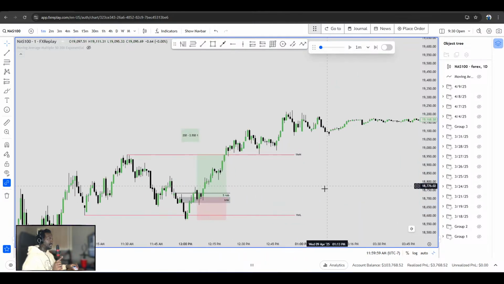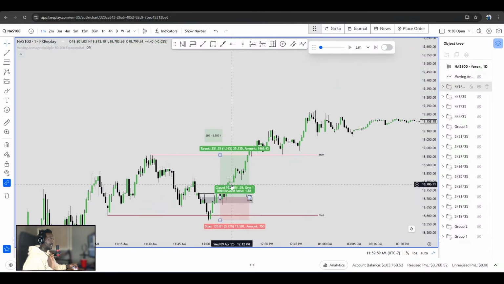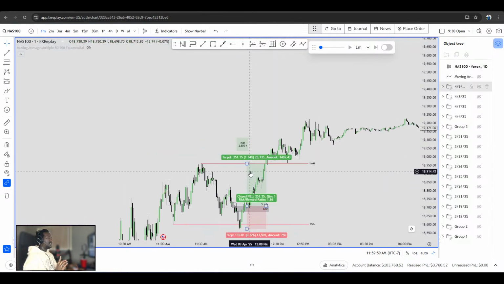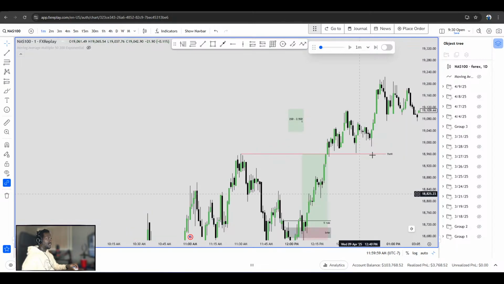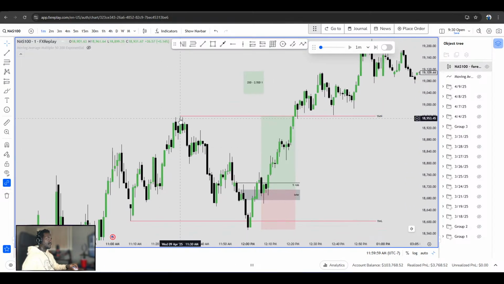And be okay not taking 1.8, be okay with just 1:1, just to see if I can keep going up. Because I've noticed this a lot. When it just tags me in and then just goes straight to my target, there's a high probability that that trade keeps going up a little bit, and we could get a little bit more. So instead of 1.86, we can squeeze in at least 2 to 2.5 and get a good win out of that.